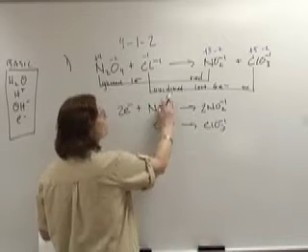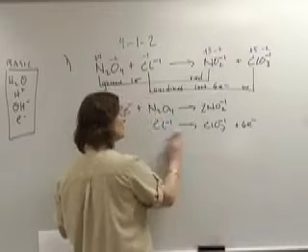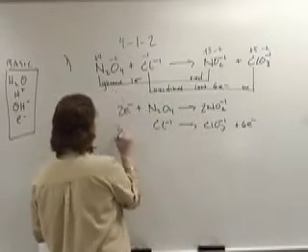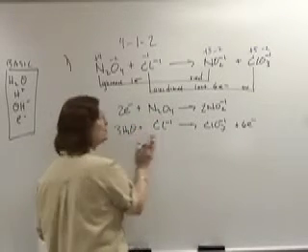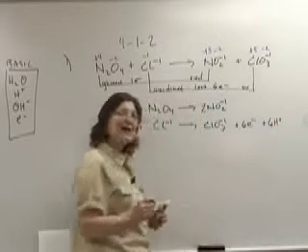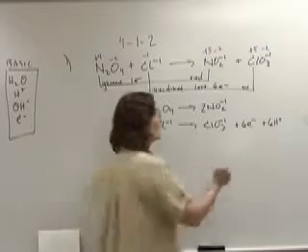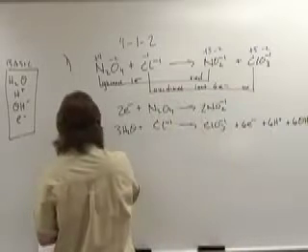Then the second half of the reaction, I oxidized, I lost 6 electrons, so I'm going to add those 6 electrons back. There's only 1 chlorine atom. I need 3 oxygens, and therefore I will add 3 waters. When I add 3 waters, I will need 6 hydrogen ions, and I will need 6 hydroxides as well. So I will add 6 hydroxides to both sides of the reaction.